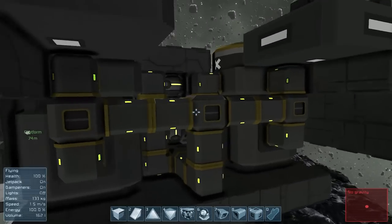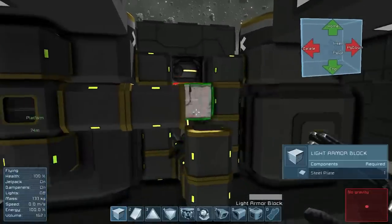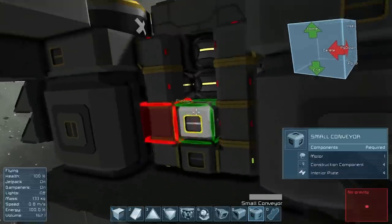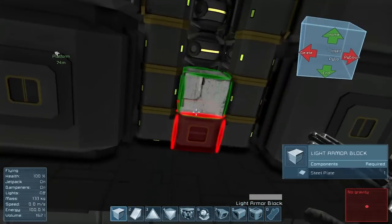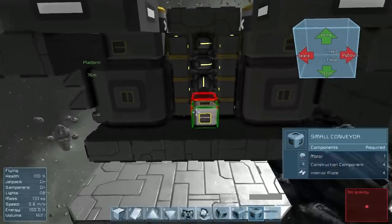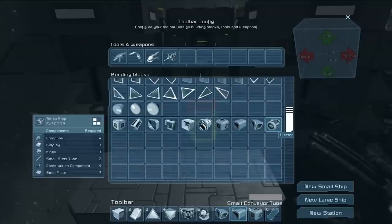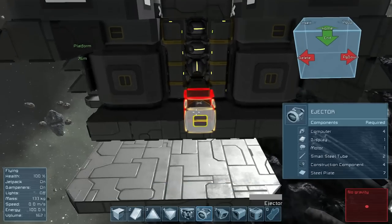Now, actually, hold on. We don't need to do all that. That's a lot of wasted resources. Because, whoop! What did I break? Oh, I broke the conveyor belt. That's good. Because if these are connected, you can get to these. And if these are connected, yeah, so we don't need that. So what I'm going to do now is let's make... we need an ejector. And we still didn't do the reactor thing.